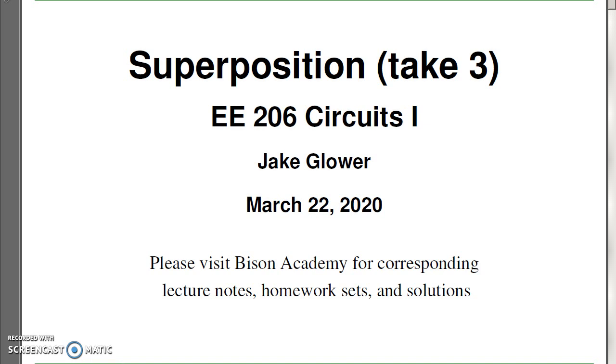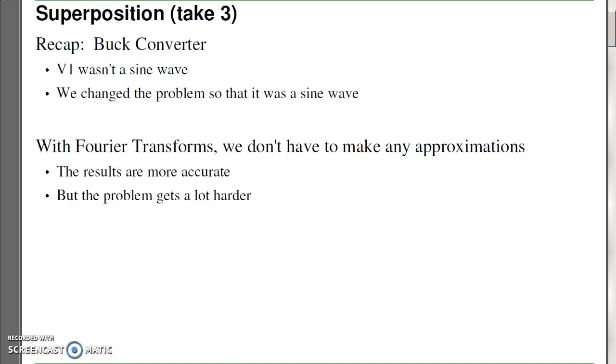Now that we have Fourier transforms, I'd like to solve the previous circuits that we looked at using Fourier transforms. What the Fourier transform will do is give me the same answers that I get using Circuit Lab, only with a lot more effort. As a recap, we had a buck converter that we analyzed 2 lectures ago.